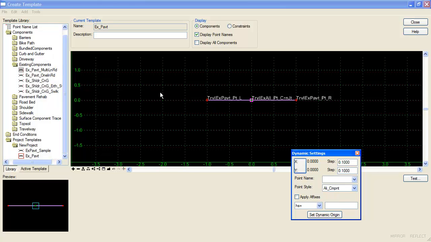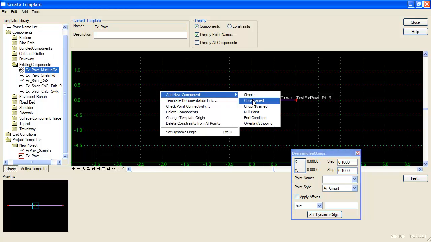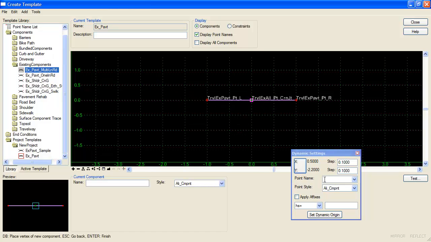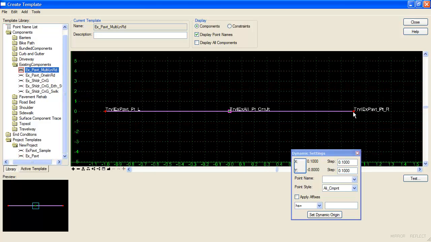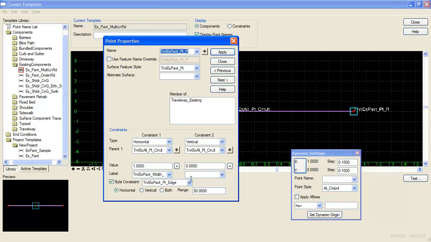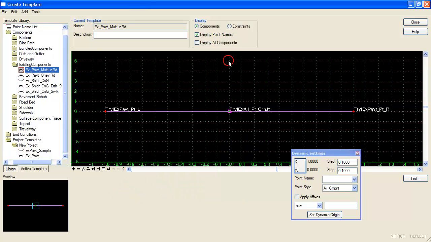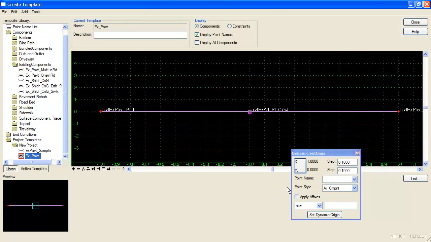However, if I'm going to make a component on the fly, if I right click and say new component and an unconstrained, then it would use whatever naming convention was included here in the dynamic settings dialog. I'll just escape out. Alright, so obviously the way that this component, if I go back to this one, it already has the L and the R, and those are specific already to the side. And the reason is because the way that this was set up with the style constraints already set, I wanted to make sure that those were specific per side. So in my template, I don't have the apply affixes.